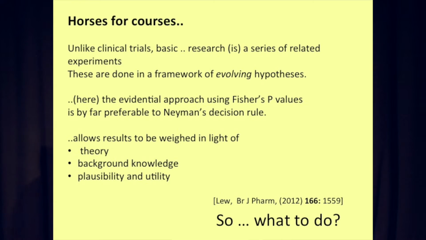But that's not what happens in basic science. Here we've got evolving hypotheses that have to be explored and tested in a more subtle and nuanced way. And Fisher's original idea of using the p-value as a help to other methods and measures that we had in our experimental results was a much more sensible thing to do.